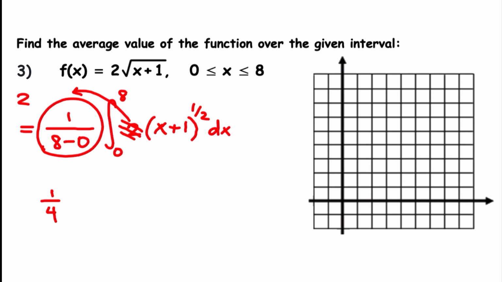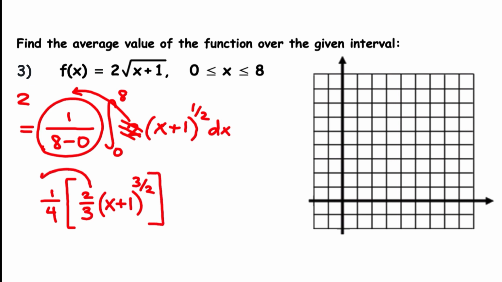And I think I could just integrate this. I don't need a u sub. I'm just going to integrate it right now. X plus 1 to the 1/2 will become x plus 1 up by a power, so that'd be to the 3/2. But then there's a 2/3 in front. In fact, I'm going to kick that 2/3 out as well, and I'm going to integrate that from 0 to 8. Let me kick the 2/3 out. In fact, once I do that, it's just going to be a 1/6 out front. So that'll make things a little easier.